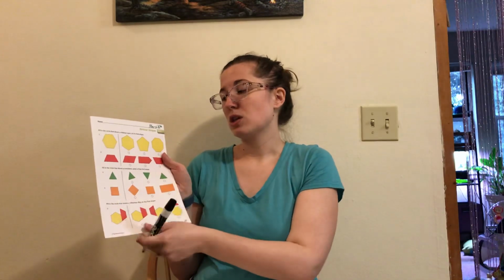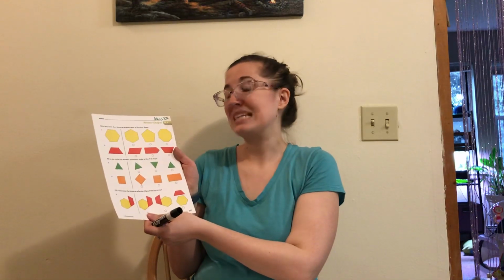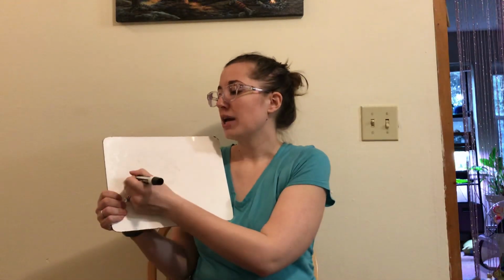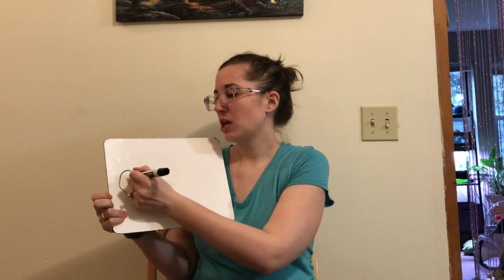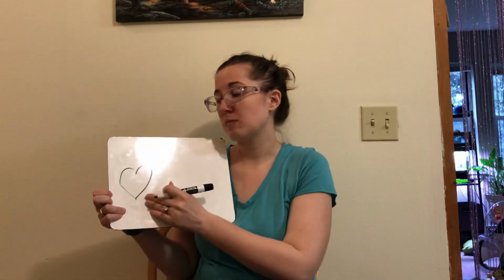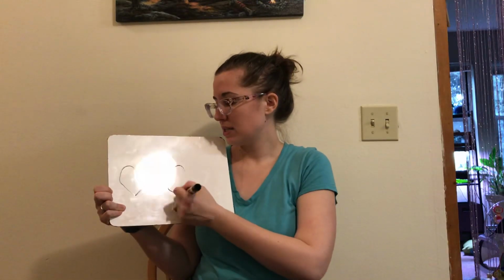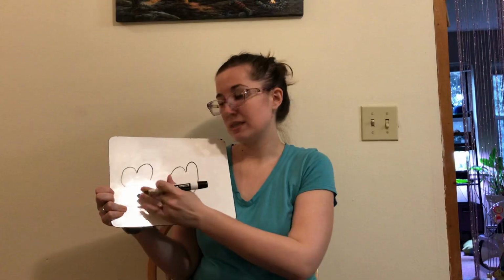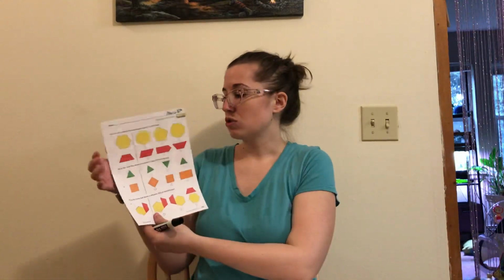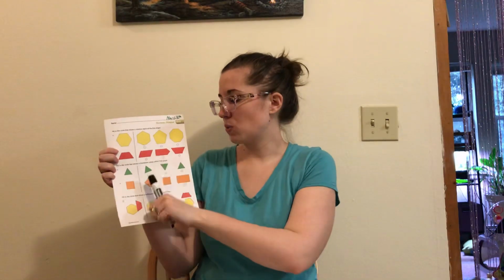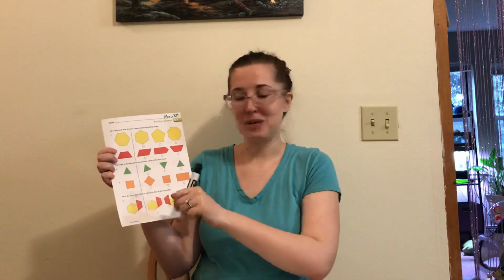These two questions are about translation, or sliding. So I'll do the same thing showing you with a heart again. A translation should be this shape, and then we just take the same shape and we move it to the side. So it should come right over here. It's the same thing, just moved over. So I want you to find the triangle that looks exactly the same over here. Find the square that looks exactly the same over here.